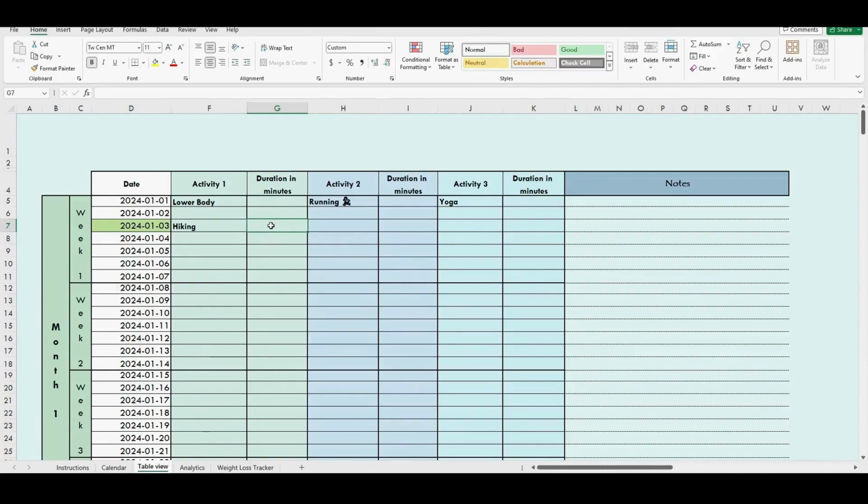To enter the duration, simply double-click in the cell next to your workout. Type the duration of the workout in minutes. So if you have worked out for 2 hours, type the number 120 and then press enter. When you enter a duration, only type a number and then press enter. Do not type any word after it. This will be very important for the spreadsheet to correctly analyze your data on the next sheet.